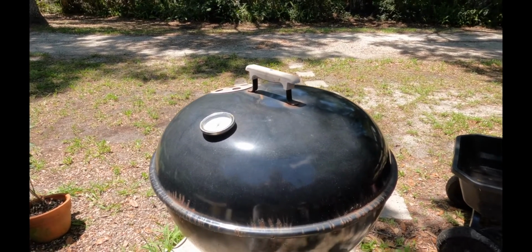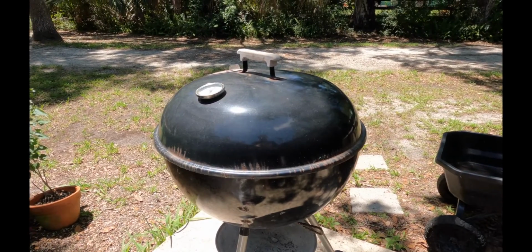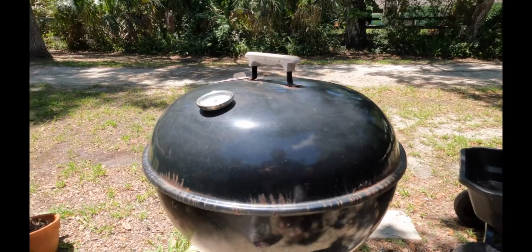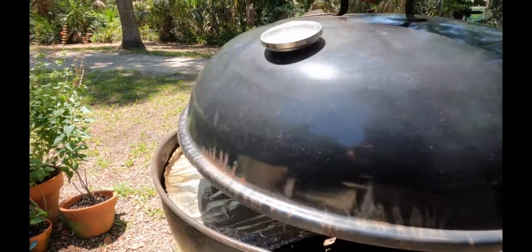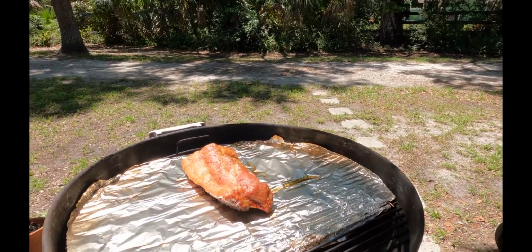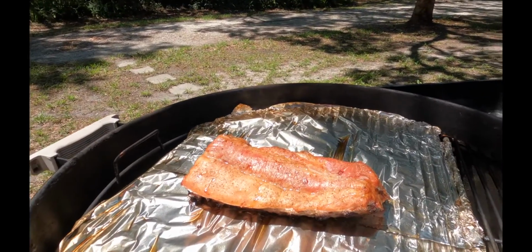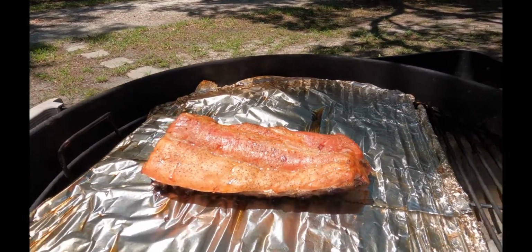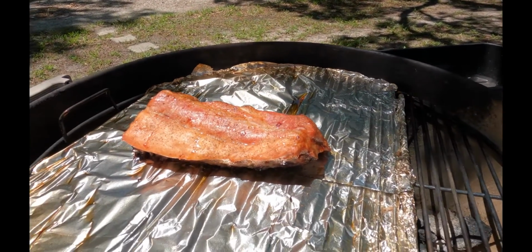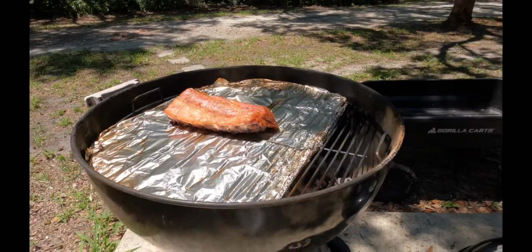Temperature seems to be holding steady around 300, which should be around 250 on the meat itself. If you really wanted a more accurate temperature at the meat level, you'd probably need to get a digital thermometer and put in there. And there's how we are so far after the first hour. I'm going to add another handful of charcoal, and not going to put any more wood chips in, and keep her going.